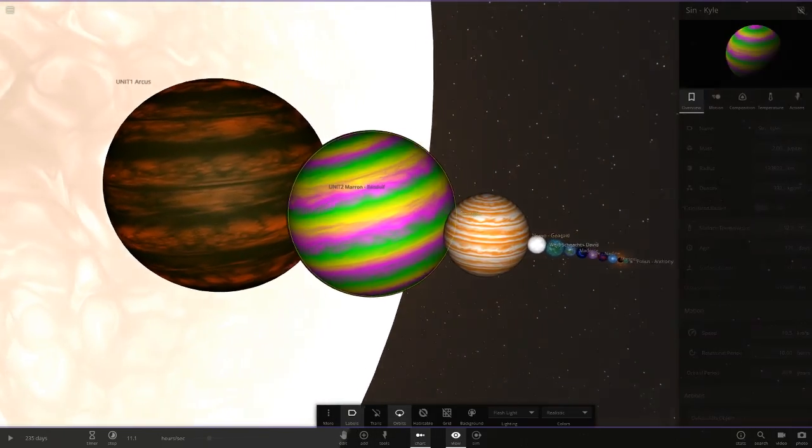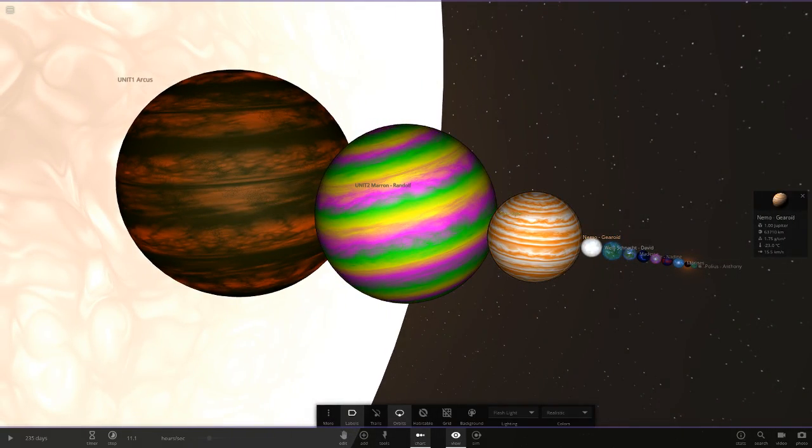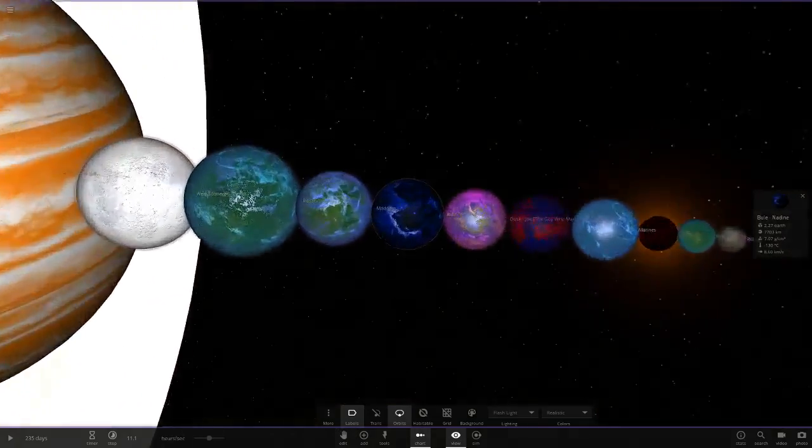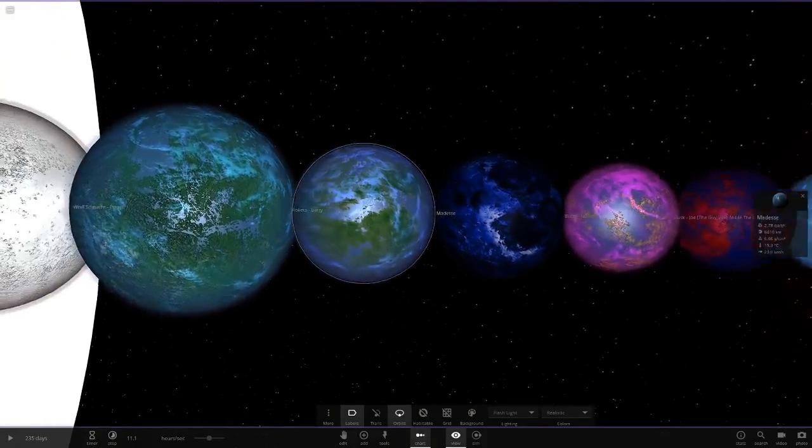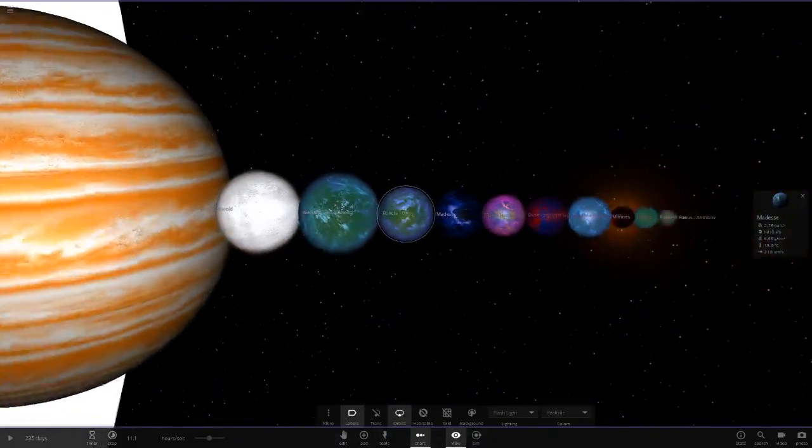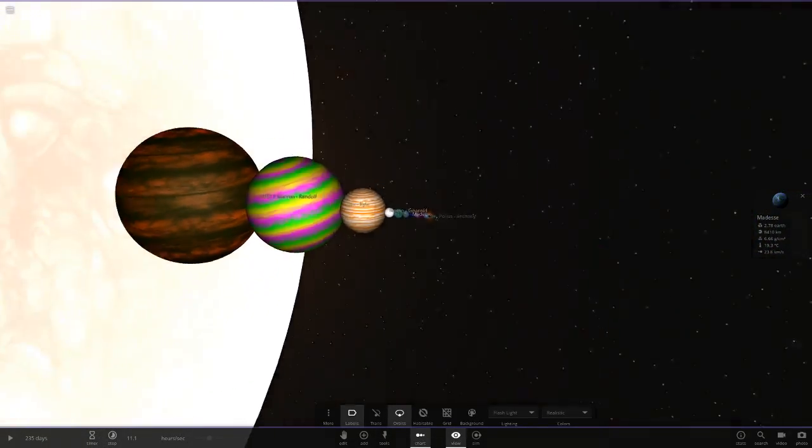Favorite gas giant is definitely this one right here, with a close second of the Nemo. I do like that one. I have to say that is pretty cool looking. Favorite rocky planet for me, I think it would be this one here, honestly. I do like the way the colour blends on that. Definitely really cool. So yeah, they're my top two for this system, guys.